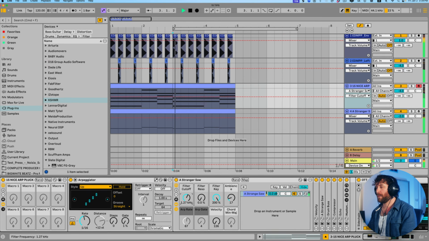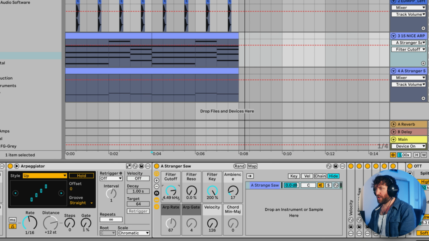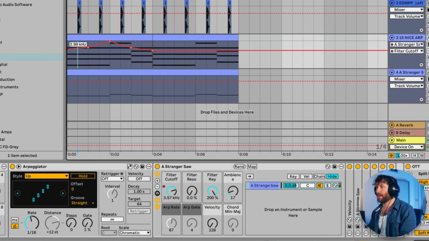So listen to this. Doesn't that sound cool? It sounds moody. It's changing over time. So you want to click on the thing you want to change and you'll see this dashed red line appear in Ableton. And then we can click on this and make these little dots and adjust things over time. I'm going to make some little adjustments here.